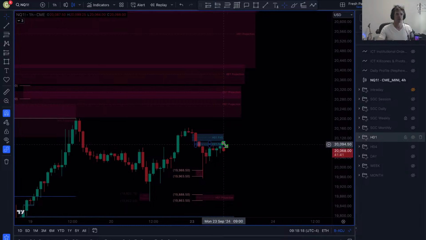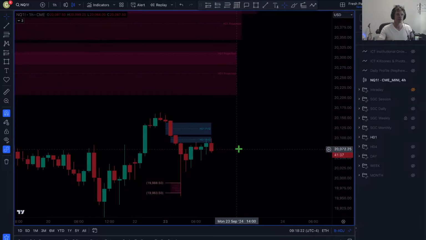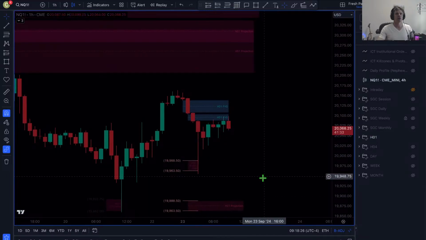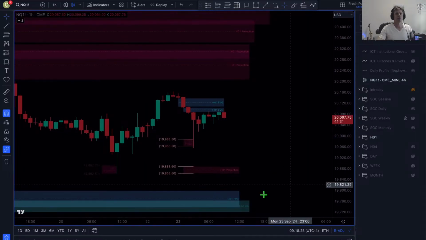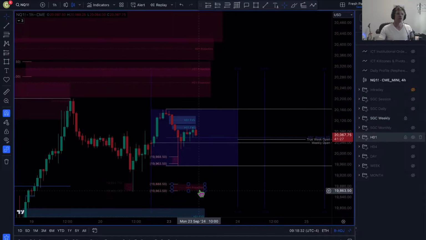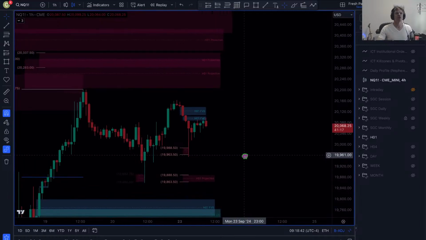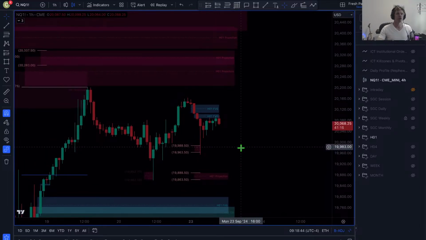But the fact that we're holding this fair value gap so far to the downside, especially if we get a close below sort of these levels, then that might suggest that we are going to come take sell side liquidity first. And then that would set up, if we look at the range, a larger range, dealing range for the week. I'm not sure if that's actually the dealing range, but at least the first quarter range. Dealing range is whatever range you're in right now.